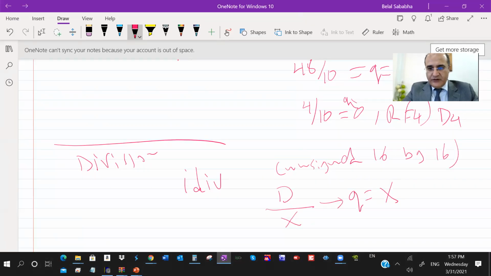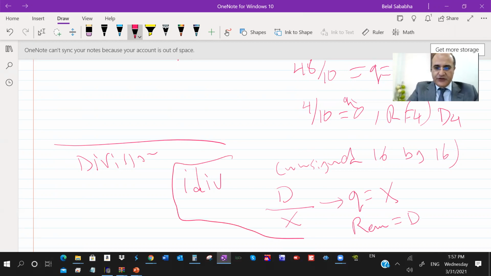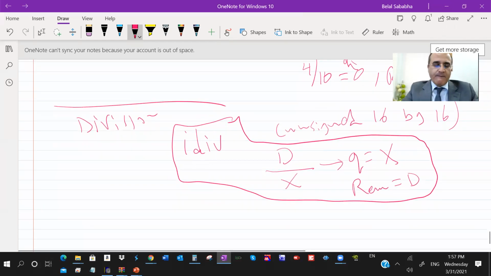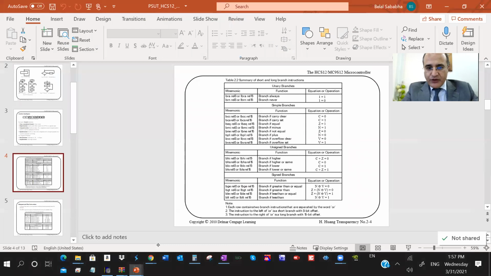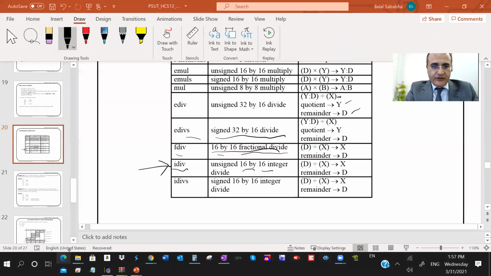And the remainder is in D. So this is the instruction we're going to use when we want to divide by 10. In the class, we're going to look deeper into these instructions maybe.